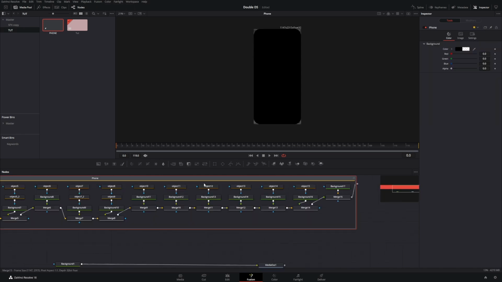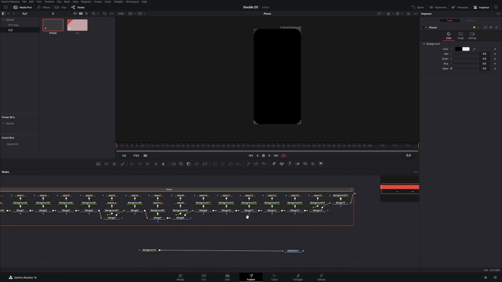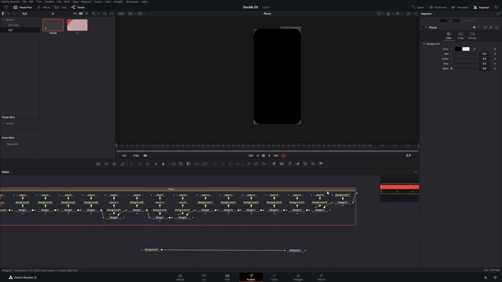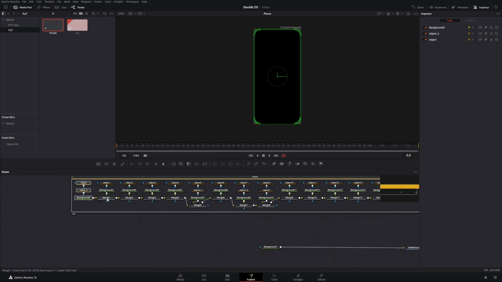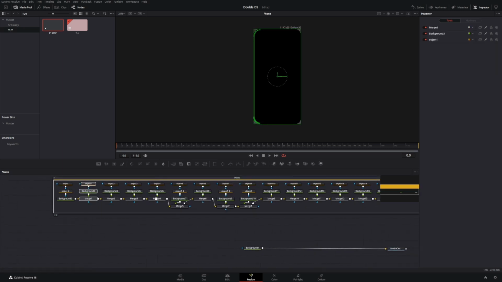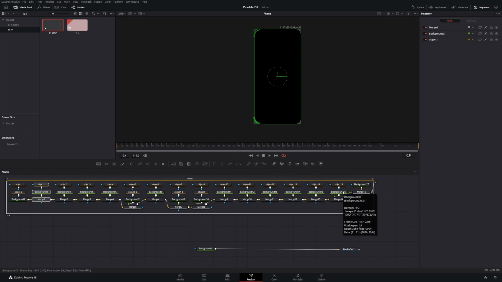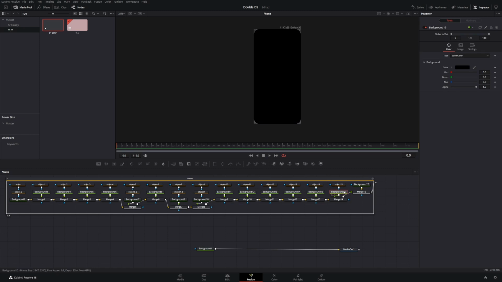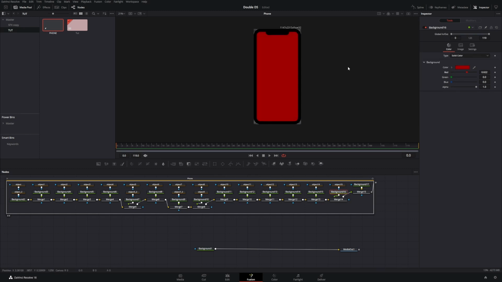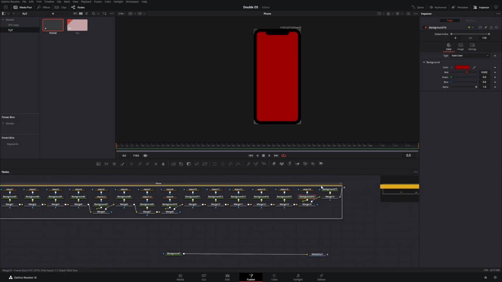Now when you import an SVG file, it usually is going to look like this, and it looks a little bit crazy. The reason for that is that every layer and every different color has a different mask when you import an SVG inside DaVinci Resolve, well, inside Fusion. So first of all we have to find the one that's going to be our main screen. It's going to be this one, and we can change the color. That way we can just see what's going to go in there.